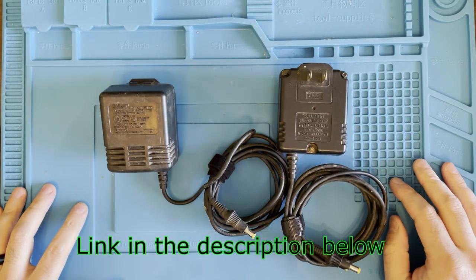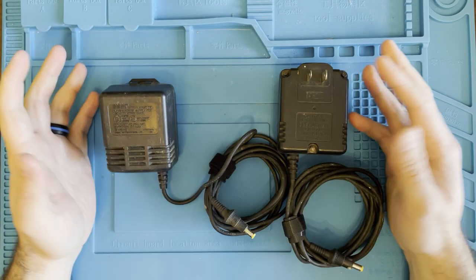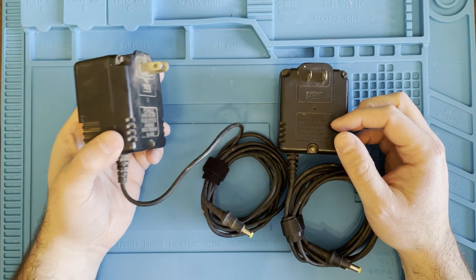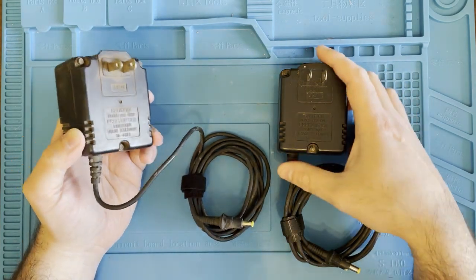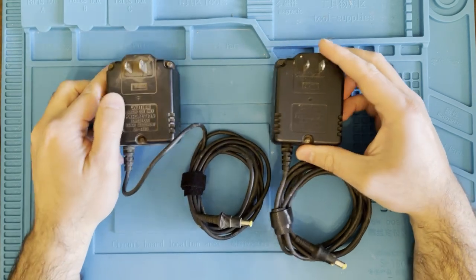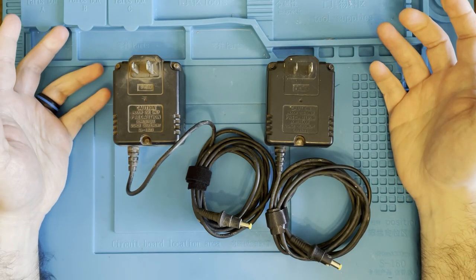Now, I don't know if you guys have seen my other video about the Sega 32X, but I've gotten a lot of comments about clean power and all that, and trying a different power supply. So what I'm going to do is replace the capacitors in these power supplies, one for the Sega Genesis, one for the 32X, and see if that makes any improvement.